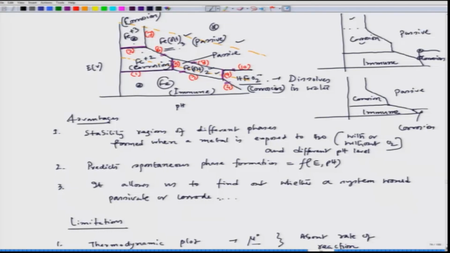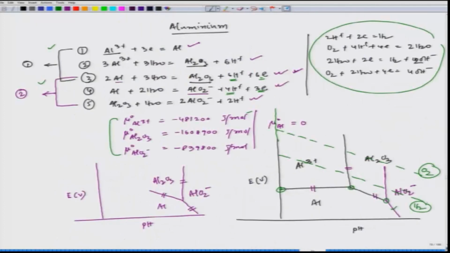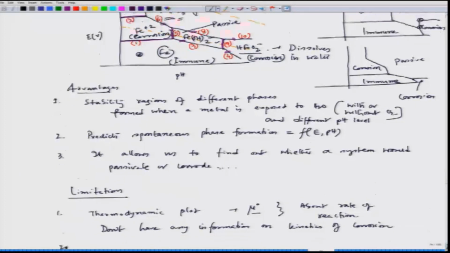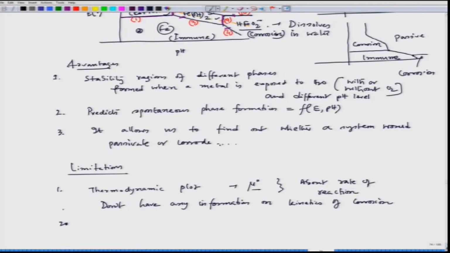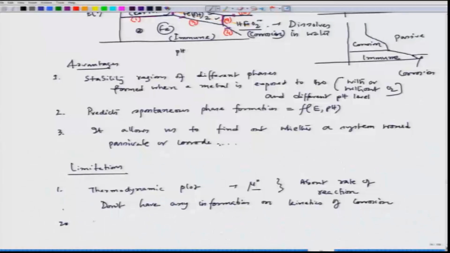And the second part, if I look at the passivity region. Whenever we are looking at the passivity zone, we are assuming that that particular phase would form on top of it. But it is not guaranteed. Why is it not guaranteed? Because sometimes those phases may not form on the surface of the metal, rather they might be very loose, they might contain a lot of porosities and they would not give much protection. So, at that time it may not be actual passivation, though the Pourbaix diagram predicts that it is passivation. So, actual passivation cannot be told.